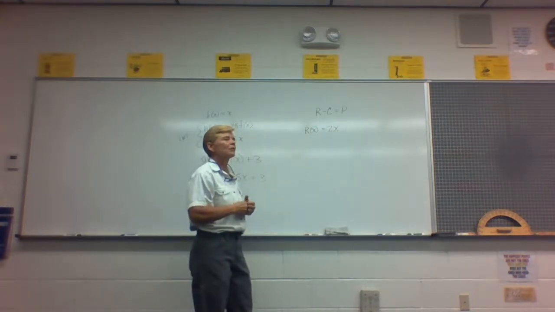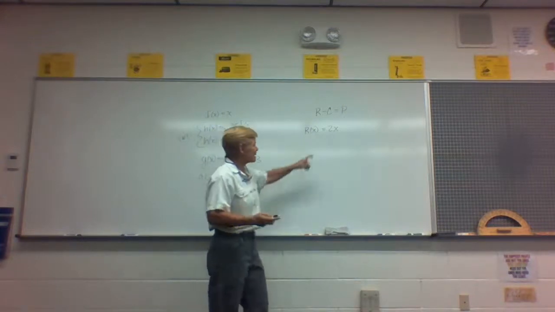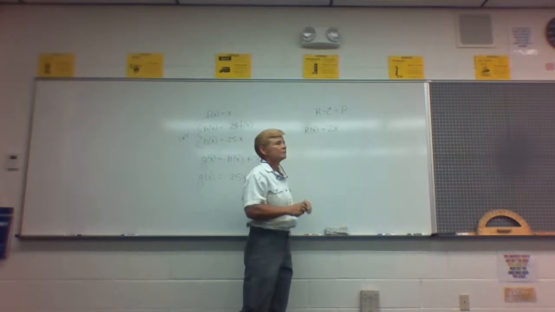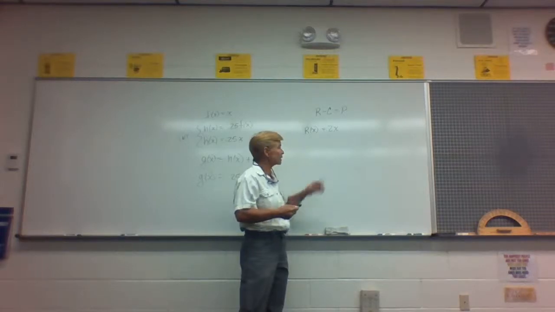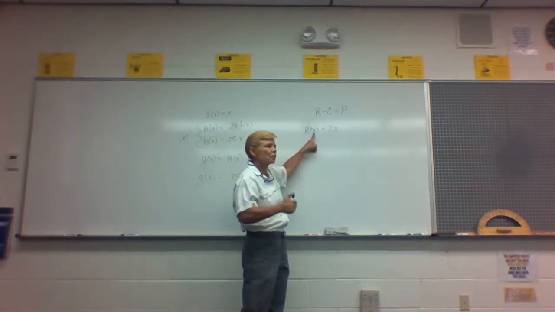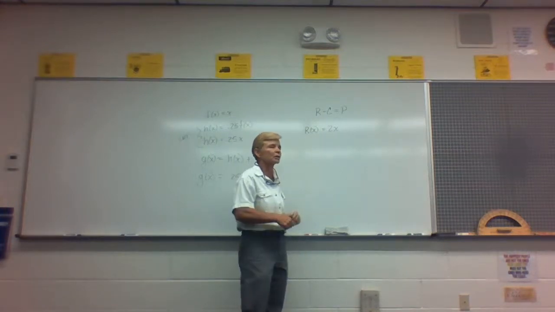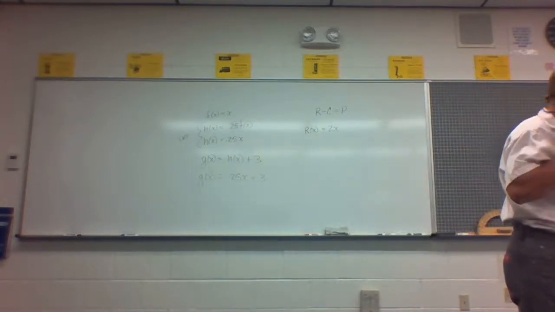What does that mean? Can you tell from that what you're selling each game for? Yes, you can. $2. Good stuff. 2 times every game you sell. If you sold 100 games, you'd make $200. That means you're charging $2 a game. That make good sense? You can tell that, because if you understand fully what X is, which is the number of games you sell, twice that number is your revenue. The amount of money you bring in means you're selling it for $2 a game. Okay, so we've got a function.